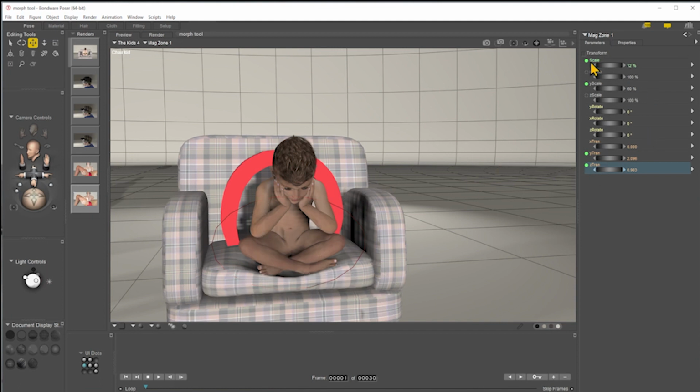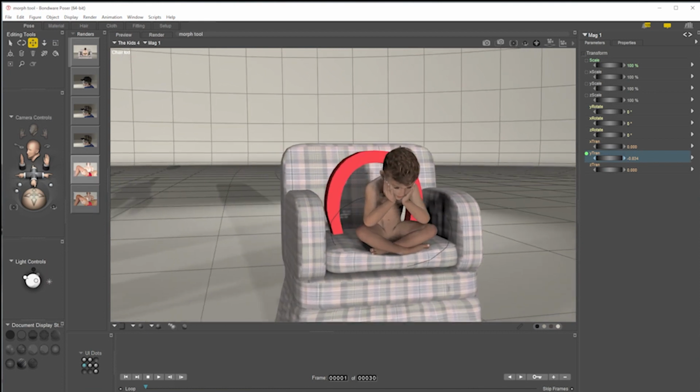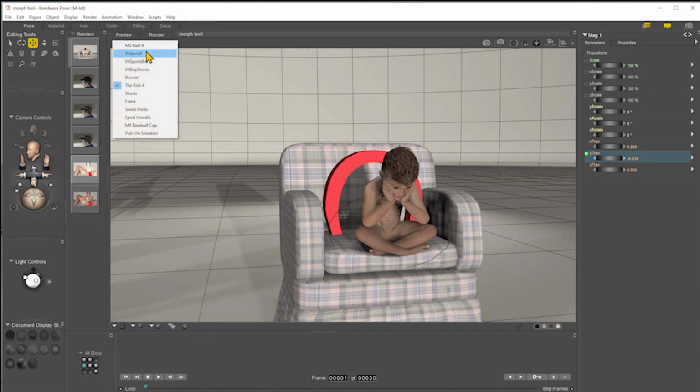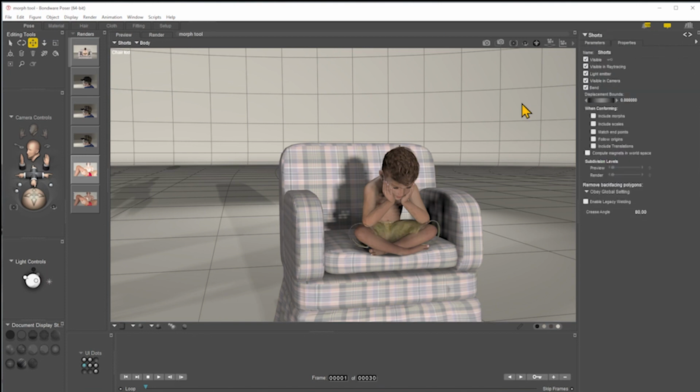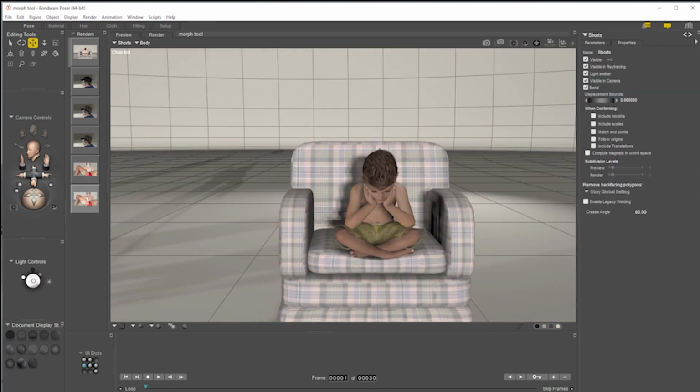Okay, so that's a little bit deep. So all I'm going to do is I'm going to select the magnet. I'm going to go a little bit up there. And now I'll mess about with that over time. So there you go, guys. Let's give the poor little guy some shorts to finish off with. Make those visible and render that again.